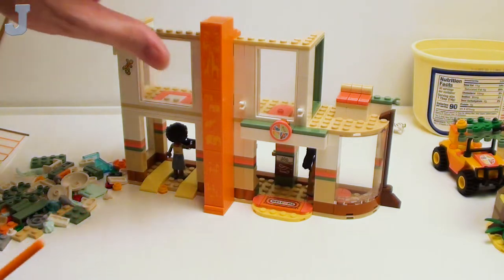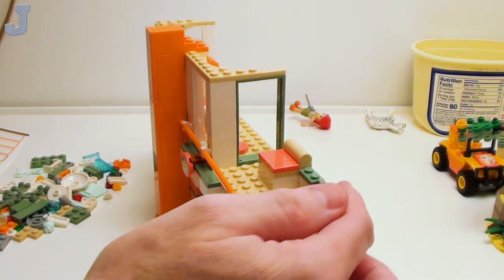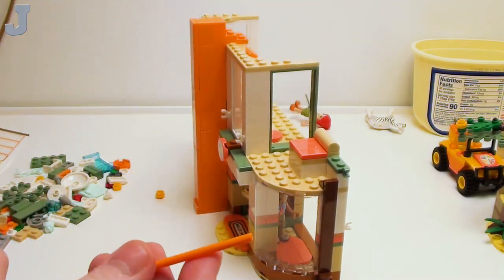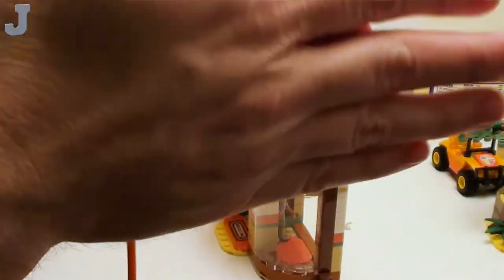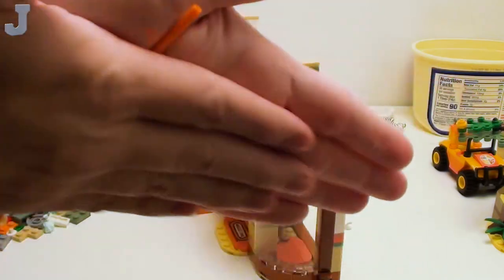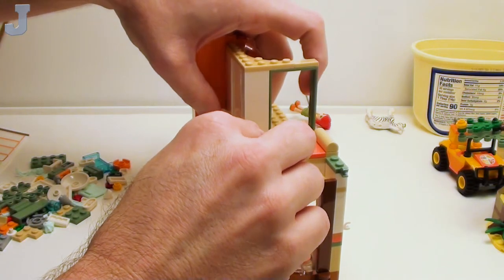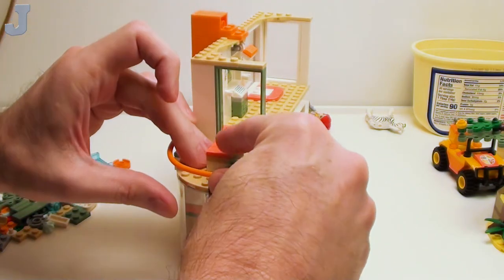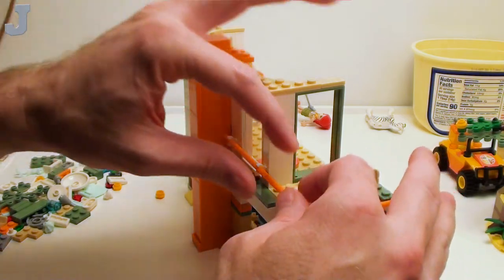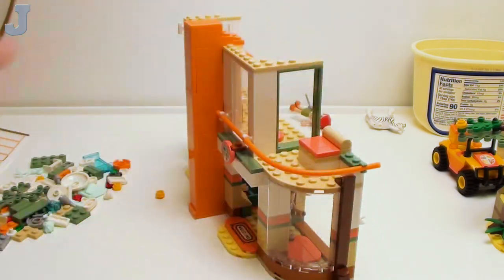Now here comes the fun part — attaching this rod on here. It may not be that bad. You've got to bend it around this corner and go in there. A couple ways you can do it: you can just force it, or warm them up a bit. The reason being is it's not so stiff. I'm only going to be bending part of this here. Pop that in there real quick, and it should just go in real easy. Just like that. And you can just mold it in. Make sure everything's set correctly. That's how you do it — just warm it up in your hands and stick it in there.